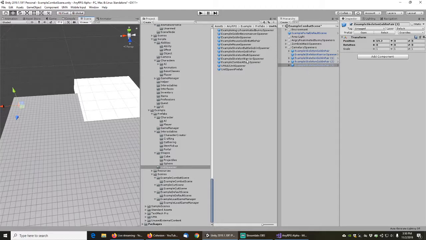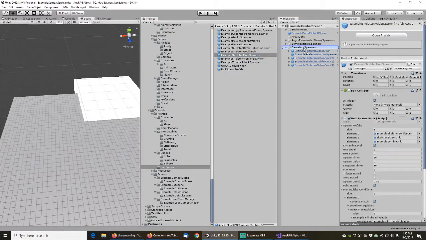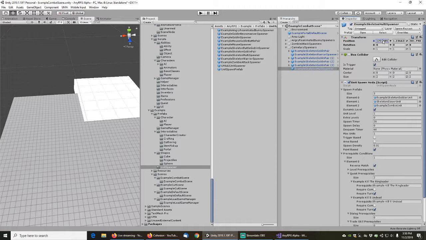And then we need the skeleton multi-spawner, so we'll drag one of those into our cemetery spawners, also moving it back to 0,0,0, and we'll pull it down there and over here, and one more, and one more. That looks good.